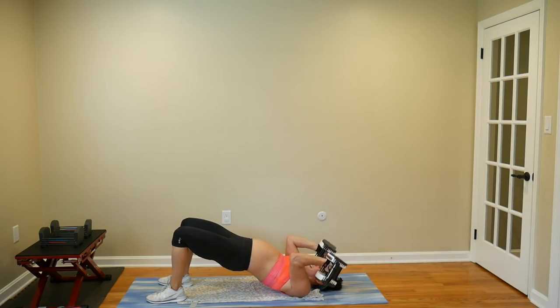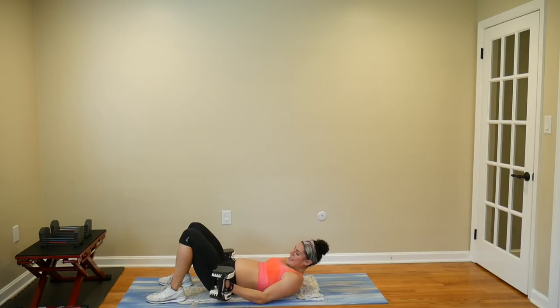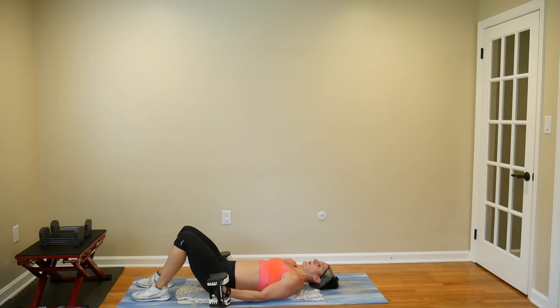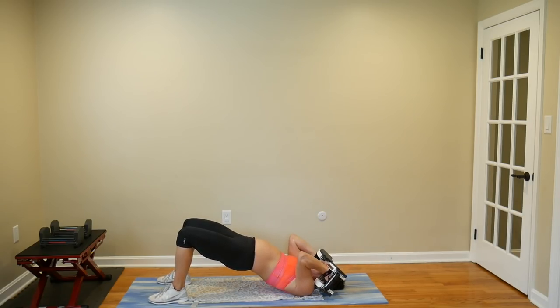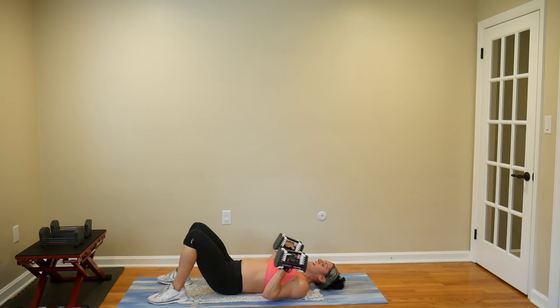Squeeze those glutes. Elbows steady. Bring it down in between. You got three more rounds. Press up, arms up, elbows steady, weights right by your ears, squeezing those triceps, squeezing those glutes. Nice job. Two more rounds.